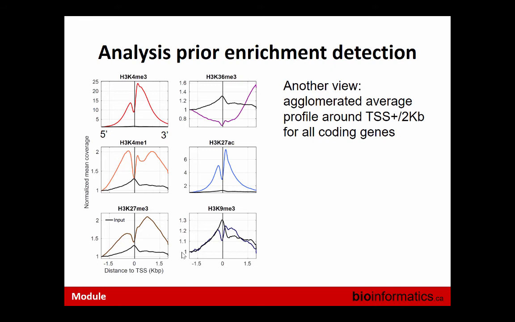So if we do this, we look at those four marks we discussed, which Martin mentioned to you. The first one is H3K4me3. Let's look at this plot. The line here in the middle is the transcription start site, exactly where the gene starts. On the left is the 5' end and on the right the 3'. By the way, when I said we stack those profiles on top of each other using the strand, if the gene is on the negative strand, we flip it, reverse it. We always want 5' on the left and 3' on the right. And then we see this very interesting characteristic profile, and many of you are probably familiar with those.